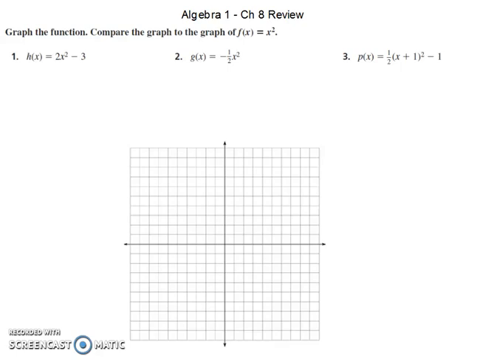Number 1, we're told to graph the function and compare the graph to that of f of x is equal to x squared, or we're comparing it to the parent function. So I'll go ahead and sketch a graph of that parent function first, vertex at the origin, and then I'll follow my pattern, left 1, up 1, left 2, up 4, and then we could even go 3 and 9. And then we reflect on the right. So my parent function, f of x, is going to look something more or less like this.